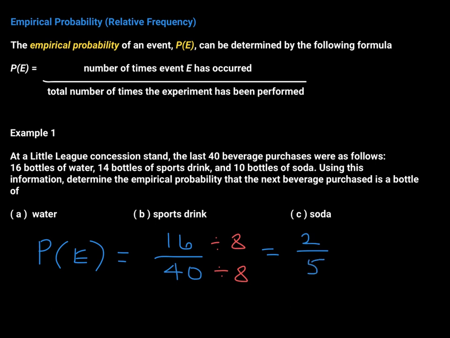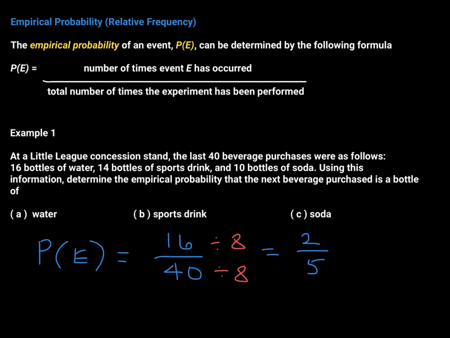Notice that 2/5 is greater than 0 but less than 1. 2/5 is almost 1/2. In order for it to be 1/2 exactly, the numerator has to be exactly half of the denominator. That means the numerator would have to be 2.5, because that's half of 5. So this numerator is really close to 2.5, and so this value is really close to 50%. Okay, so 2/5. This is the probability, right? Almost 50%. This is the probability that the next beverage purchased will be water.